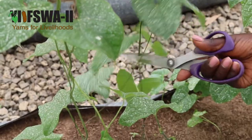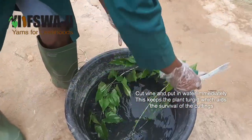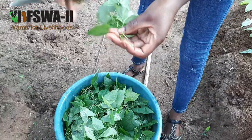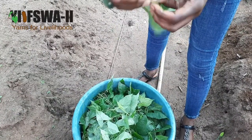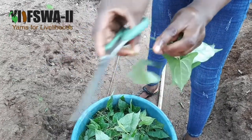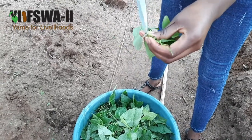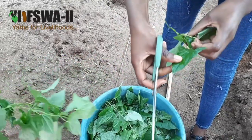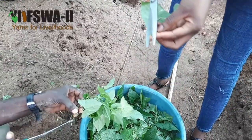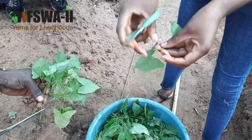You cut leaving one centimeter on either side of the node, and while cutting we also try not to destroy the roots. You can see that the internodes are very long, so you will cut off part of the internode to be able to get one centimeter on either side of the node. You will be detangling the stem as you go along — otherwise if you decide to stop and get everything detangled first, you waste a lot of time and material.